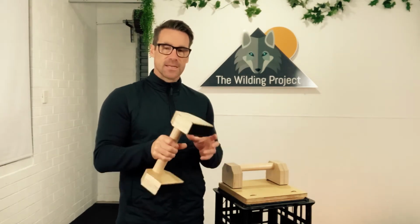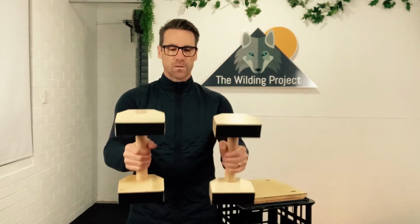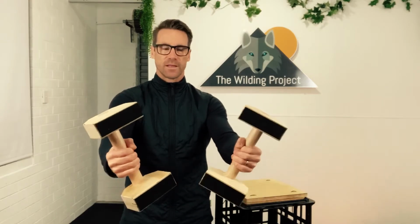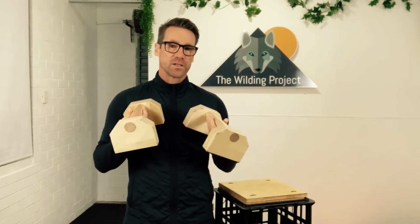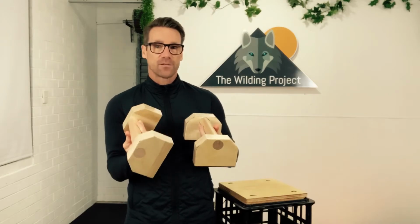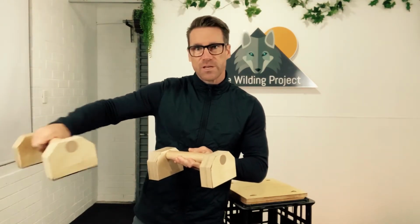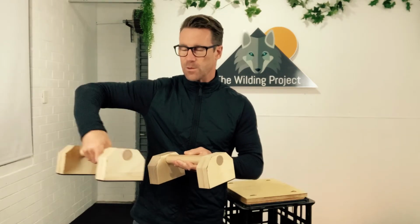For example, try to always grab the handle in the center. Secondly, when using the handles, make sure they are always slightly turned out. That's to guard against wobbling. And if you are using them on very soft or uneven ground, be careful of the fact that they might tip over if all of your weight is pushing in one direction. You want to make sure that you don't lose your wrists over the top.